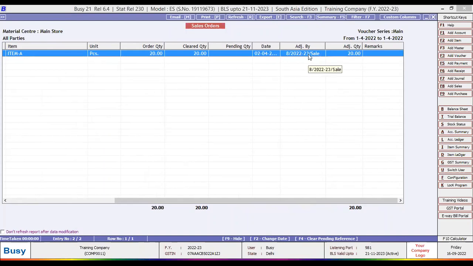So this is how you can manage your sale order and purchase order, which helps you further to make a forecast about your product, which product is more in demand in your market, and which product you need to produce more of, or need to trade. Order management helps very well in that scenario. So this is the order management process in Busy. I think I have delivered it to you in a proper way.